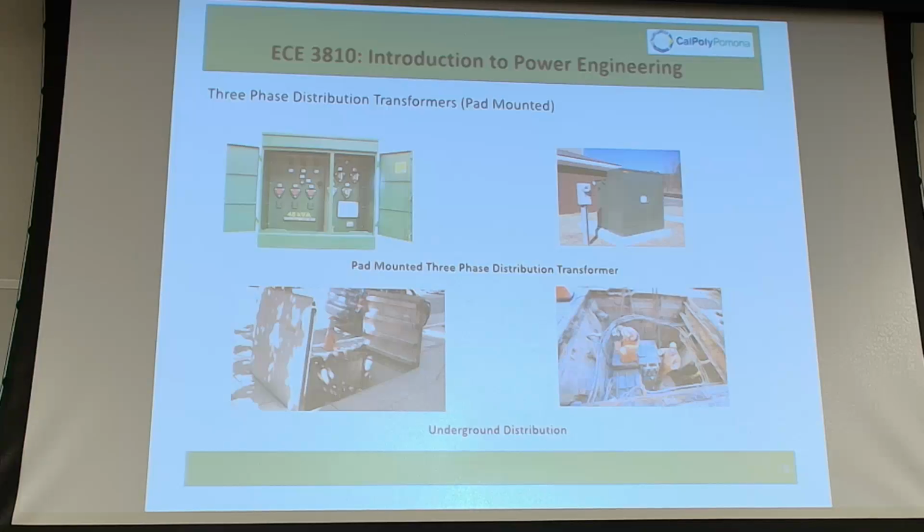They use stainless steel for the tank, and it looks very much like a pole mounted transformer. It's that big cylinder, but obviously more expensive, right? As far as cost, meaning the price increases from the pole mounted, with this being the more expensive of the distribution transformers. But you guys can see there's a lot more work that goes with it too, right?